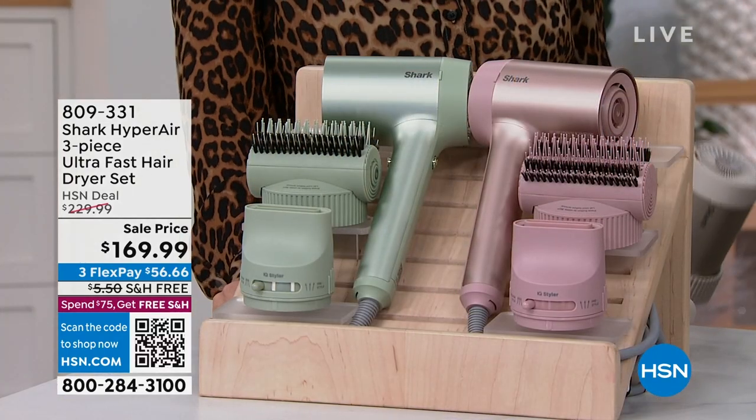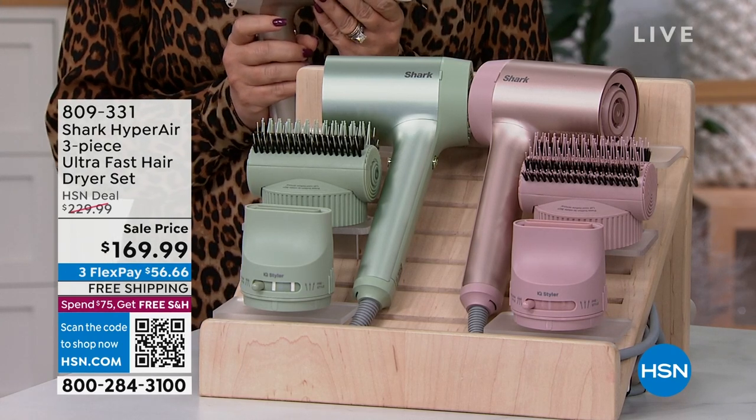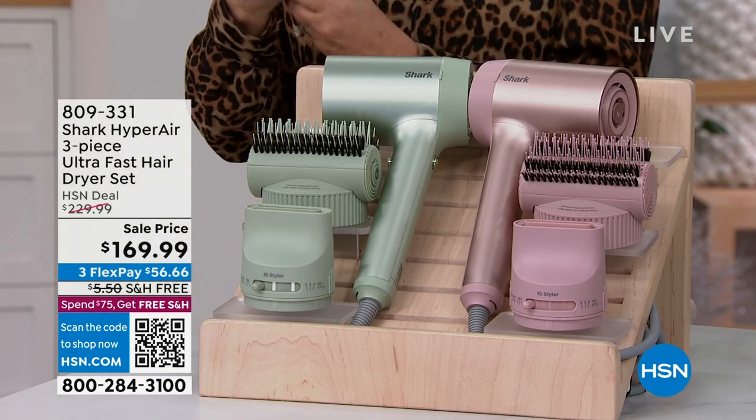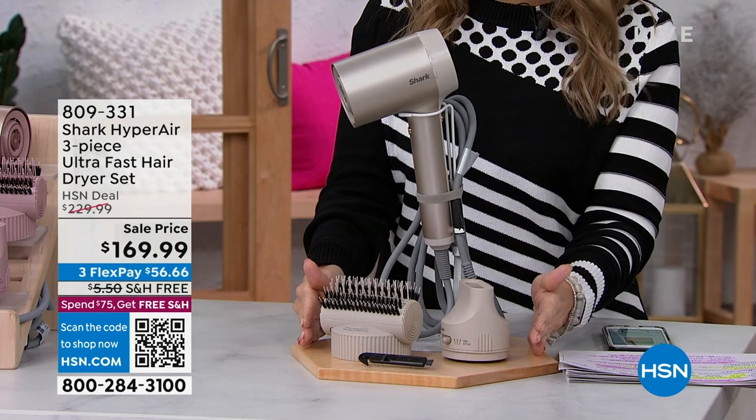You have five times more hair than me! I'm going for my award as best friend and best daughter because I got this for my mom and my best friend for Christmas. I'm not a real blonde — neither are they. We're putting heat with curling irons, getting our hair dyed — producing additional damage. A traditional hairdryer at one speed with no attachments and no ionized air, no ultra velocity, no interchangeable attachments — you're drying your hair slower and putting more heat on it. Faster drying means less damage.